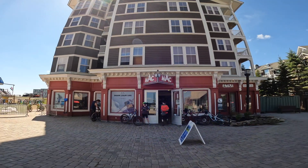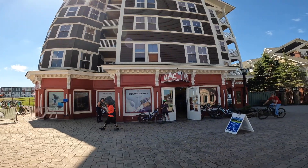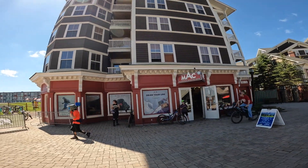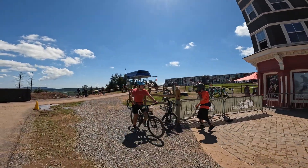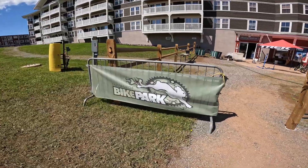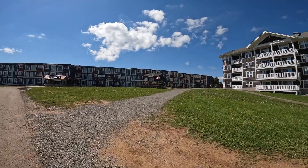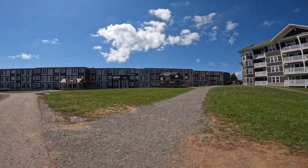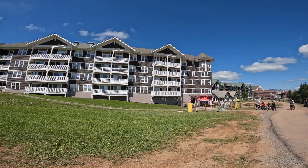Next we're at the Mountain Adventure Center. This is where you'll come to Snowshoe if you want to rent a downhill bike. They also have some nice clothing items in there. We're going to walk up and show you the main lift — this is the actual bike park. You can see the signs, and this is one of the more popular lifts. I think this is the one Russell uses most of the time, so this gives you a little view of what's going on up here.